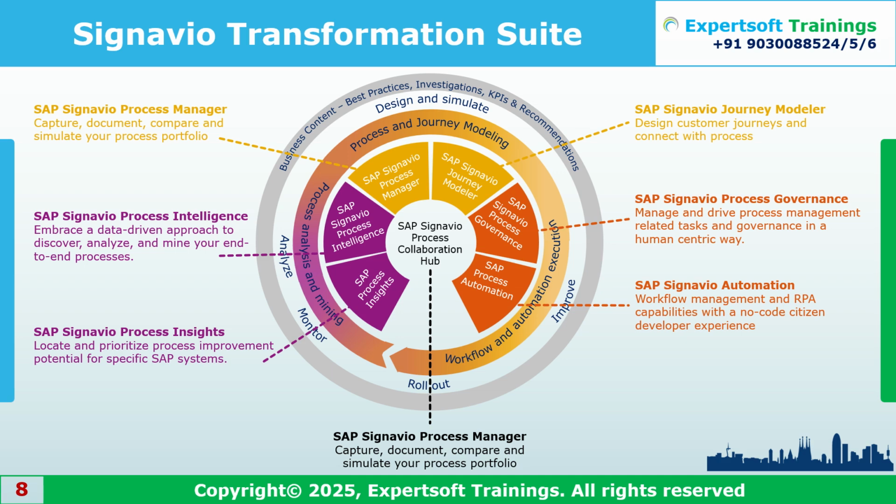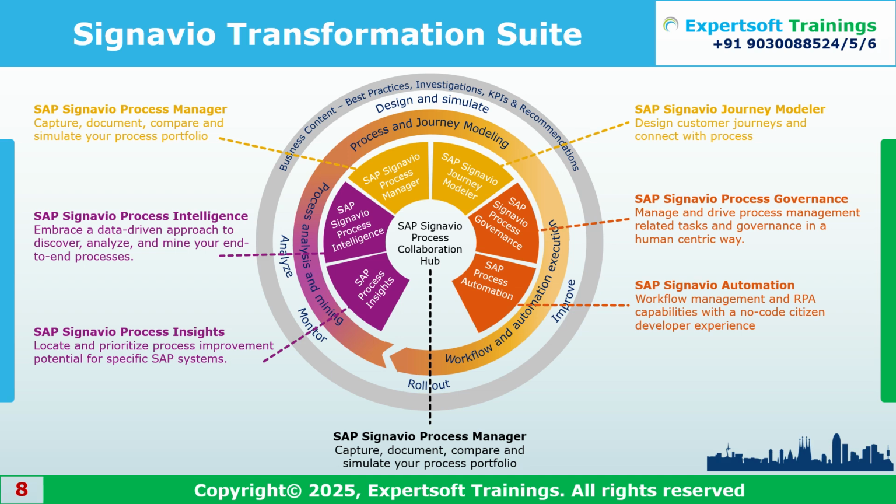So in the collaboration hub, we will see process insight, process manager, journey model, process governance, and automation, all five of them? No. See, process automation is only, to some extent, you can automate your workflows here. If you want to automate advanced workflows, you can adopt an RPA tool. Along with this, you can also automate your tasks. Whatever inefficiencies you identify using process insights or intelligence, those tasks can be automated using an RPA tool. So this is not part of Signavio directly, but can be collaborated. That is what Signavio means here.